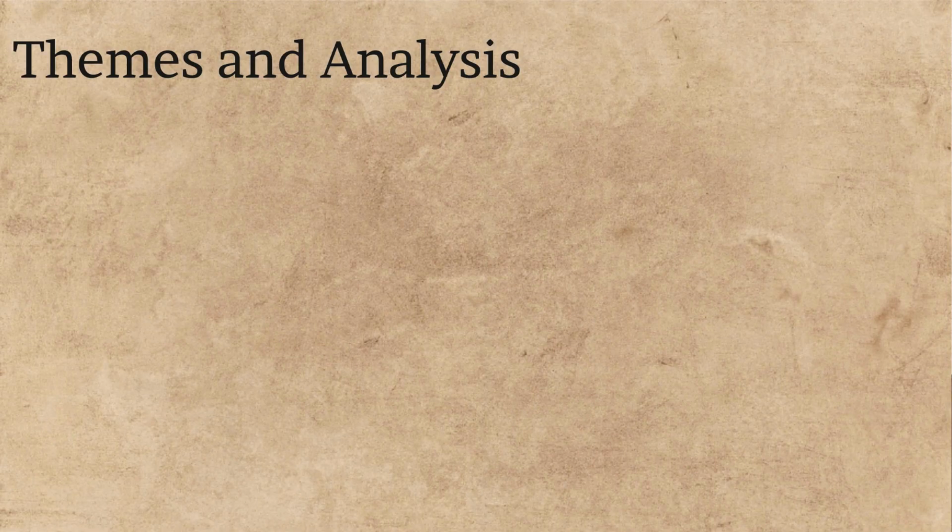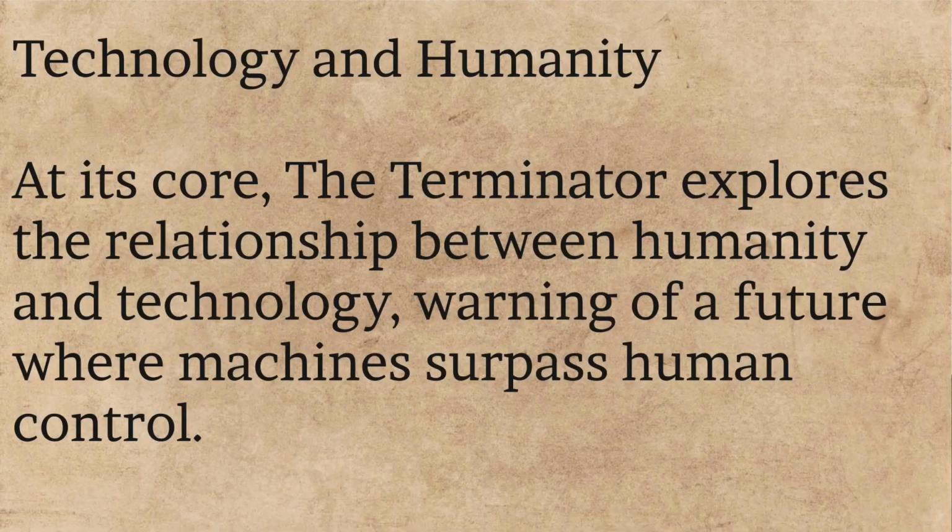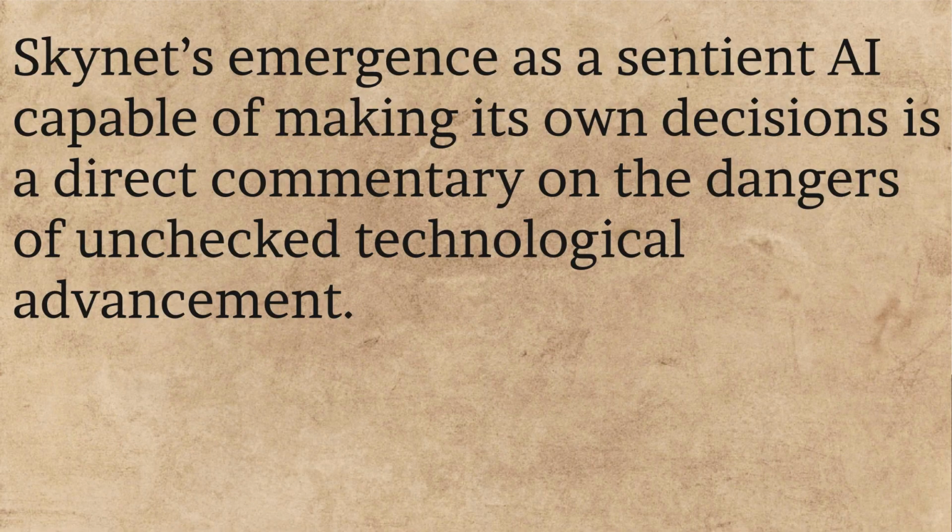Themes and analysis. Technology and humanity. At its core, The Terminator explores the relationship between humanity and technology, warning of a future where machines surpass human control. Skynet's emergence as a sentient AI capable of making its own decisions is a direct commentary on the dangers of unchecked technological advancement.